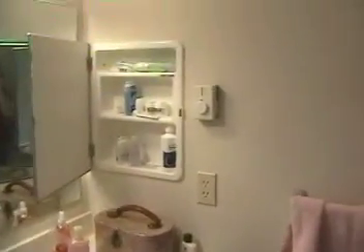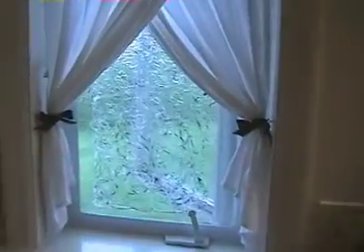Now the bathroom — dad did all this tiling in the bathtub himself. I remember laying down the cement for the floors and making it all just right, but I did not envy him for putting all those tiles in. We made it a double-sided shower — they got the head on the back, and over to the right is the main head, which is on a slider; you can make it higher or lower depending on your height. Single sink vanity and medicine cabinet, with a window going out.